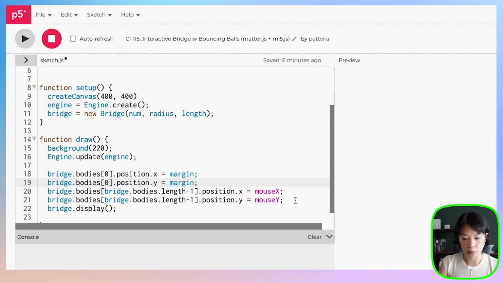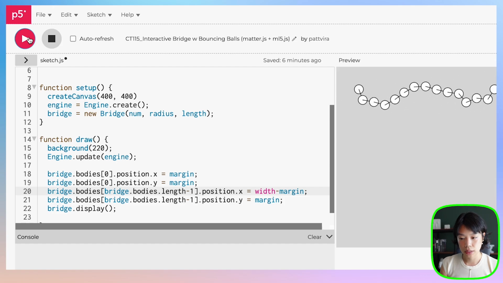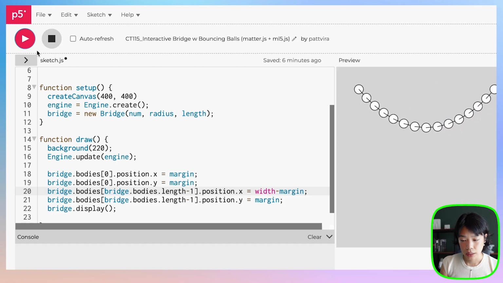So margin and margin, we want it to be the same height. And then for the x location of the last ball, basically it's going to be width minus margin. Ta-da! And then now we have a bridge.